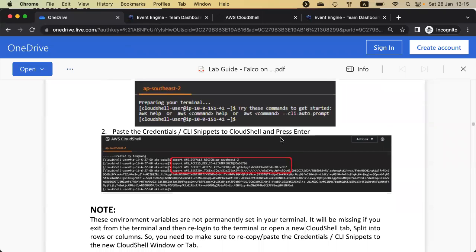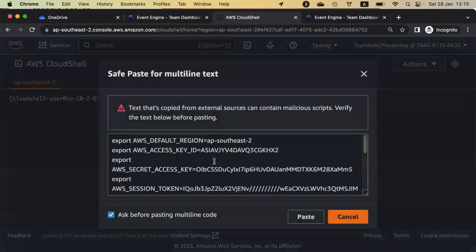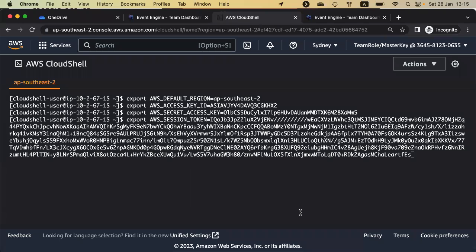The first thing you need to do is paste the command which we copied earlier. You can untick this box, otherwise it keeps asking you to paste and press enter. So we need to set all these environment variables, for us to get access permissions.